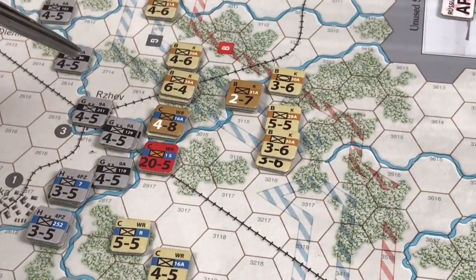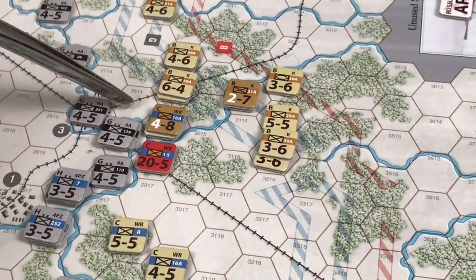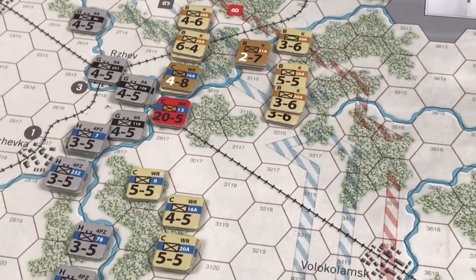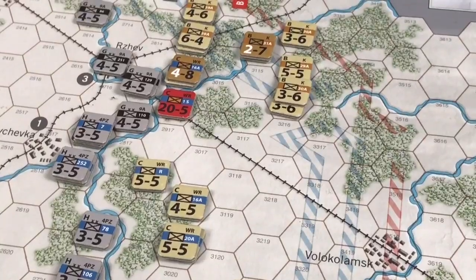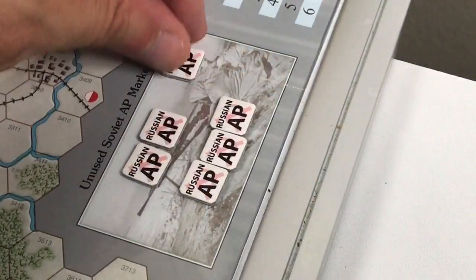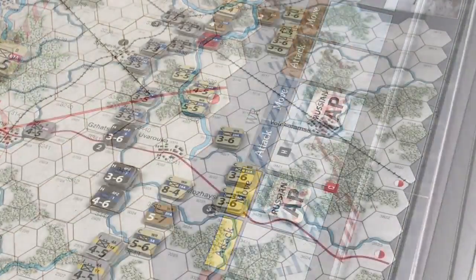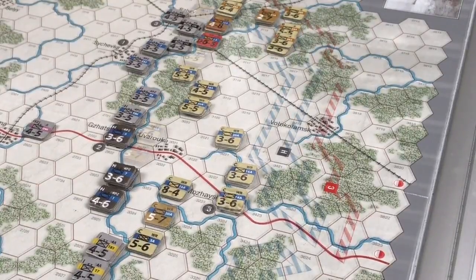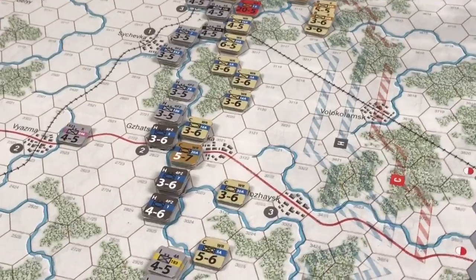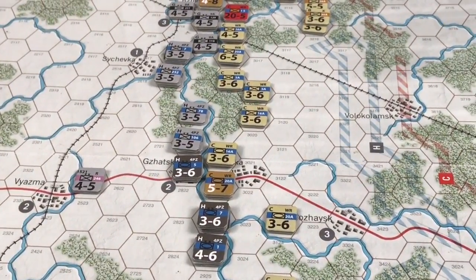In this case, Rezev is held by one infantry division, which can be attacked from these two hexes. So these are the positions of the WR front before movement, but first let's spend the activation point. So a second Russian activation point is spent to move the WR front. So these are the positions before movement, and here we see the positions after movement. There will be an aggressive attack against the Germans holding Gazatsk.